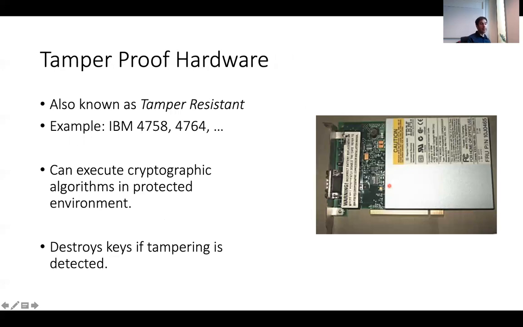Another kind of hardware is tamper-proof hardware, also called tamper-resistant or tamper-evident hardware. Those are all different kinds of hardware where it should be hard, or at least evident, if an attacker has tampered with the hardware. Meaning that if the attacker tries to extract the key from the device, either the device should simply destroy itself, or the user should be notified that this has happened.